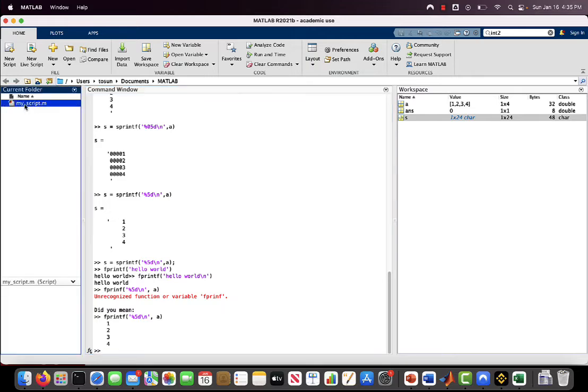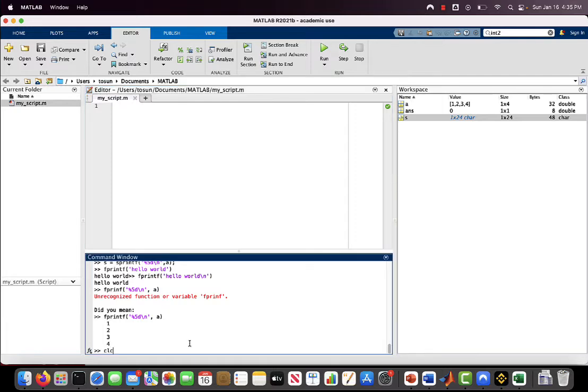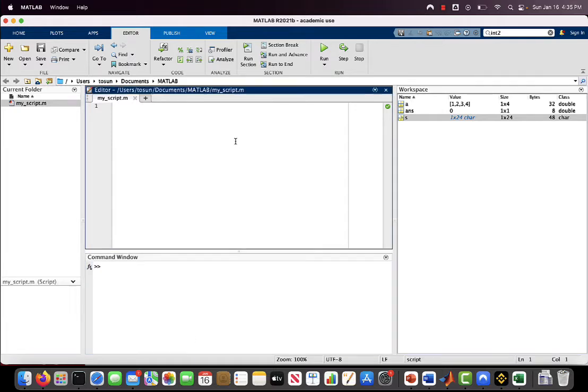For example, let's use a script to show it. And let's clear here. Let's say I can use in here fprintf hello world \n, and I want to use a semicolon there.